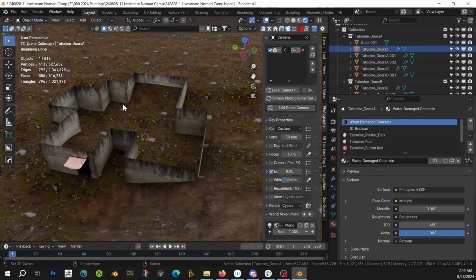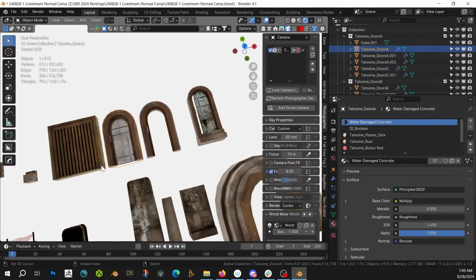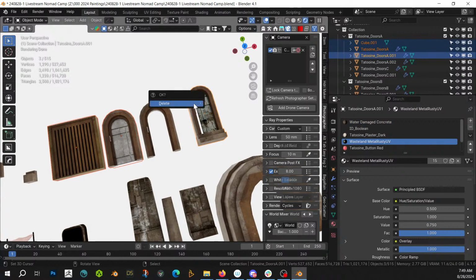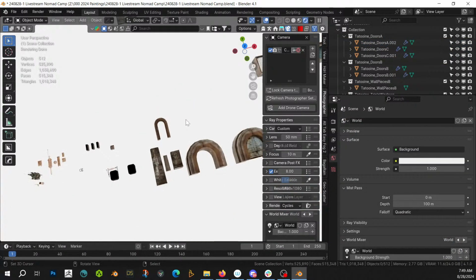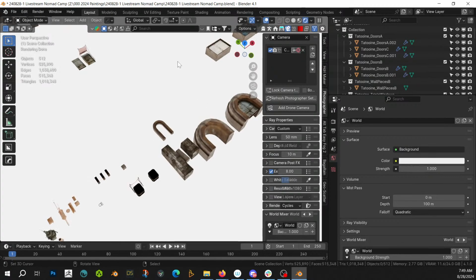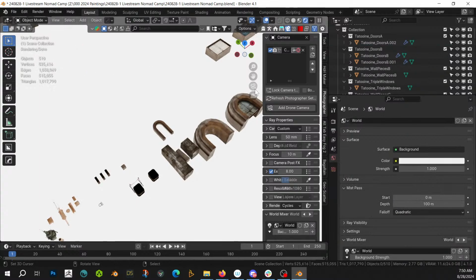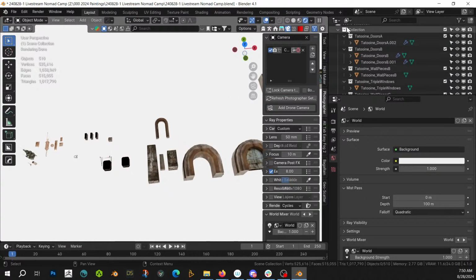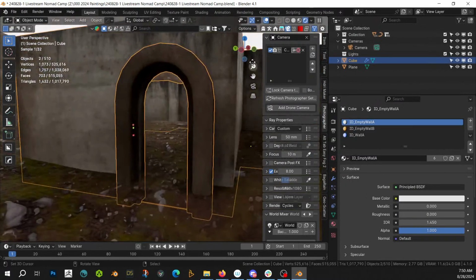Door A. I think we're just gonna keep this one. Delete this one, this one, this one. X, delete. Cool. That should make it that one. Oh, we'll get this one too, and this one. I only want the one door. There's our door.